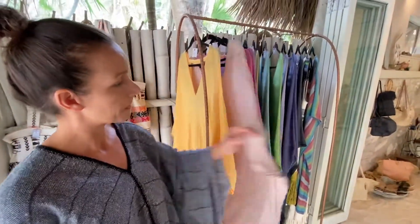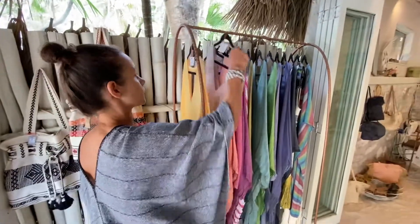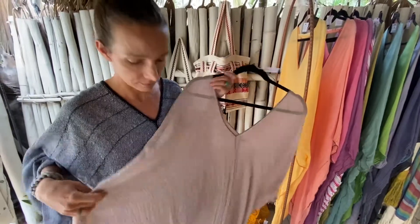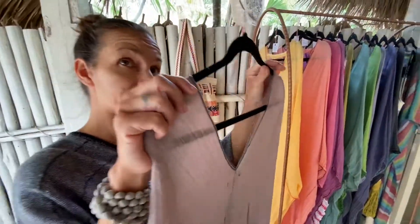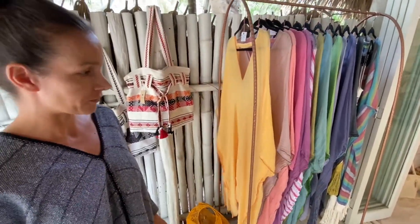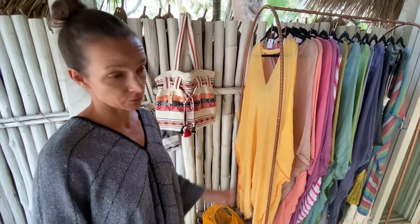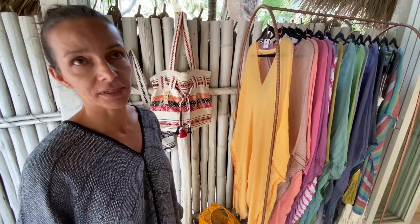Is this like a dress or more beach wear? This is more beach wear because it's semi-transparent, so it's good for a beach. And these colors — everything is hand dyed. We are choosing different colors which we buy in small packages and then hand dye it all locally here.